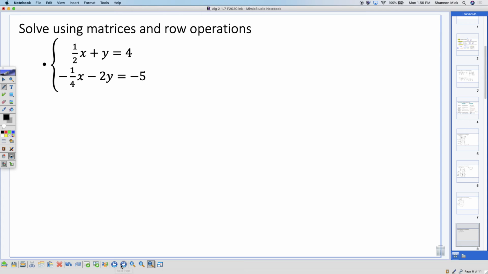Hey, you guys didn't realize there was something we could do to both of these. If we don't like fractions, we need to learn how to get rid of them. Multiply by 2. I can multiply row 1 by 2, can't I? Yes. And you can take the other row by -4. I'm not going to do -4. Why? +4, because I need one positive and one negative, don't I?